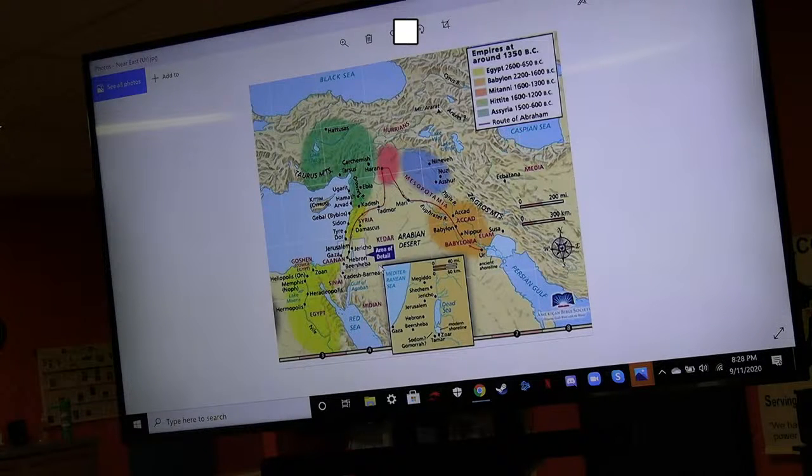Daniel and Ezekiel were written during this time when they were in exile. Haggai, Zechariah, and Malachi, which are the last few books of the Old Testament, they were written after this period where Israel was allowed to reestablish itself. Babylon was taken out by Persia, which was all this area here. They allowed Israel to go back and start rebuilding the temple in Jerusalem and everything. That's where the Old Testament kind of ends out. That's what Ezra and Nehemiah are talking about, all that process.